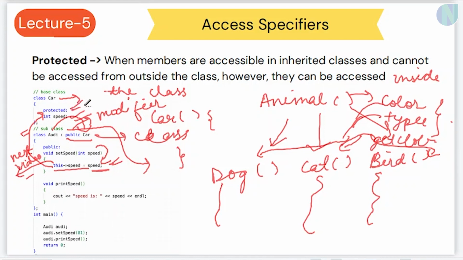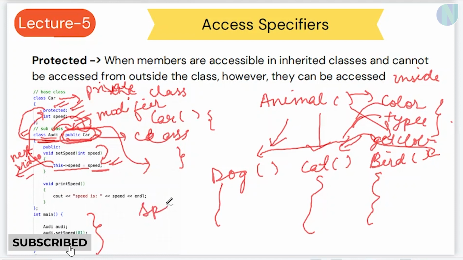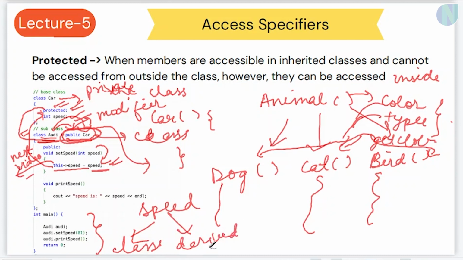But you might think that protected is something which is used only inside the class, but that is not protected, that is actually private. If the variable had been private, we would not be able to access it inside another class, but when it's protected we can use it, but only inside a class that has inherited the properties of that class, or is a child of that class. So here we can use this speed is equal to speed, and here we can print the speed, and here we can set the speed and print the speed. As you can see, this particular speed variable can be accessed in its own class as well as in the derived class. So we can call this protected.